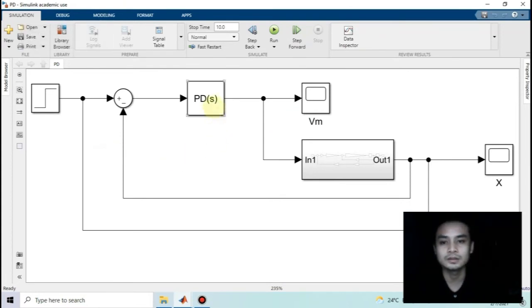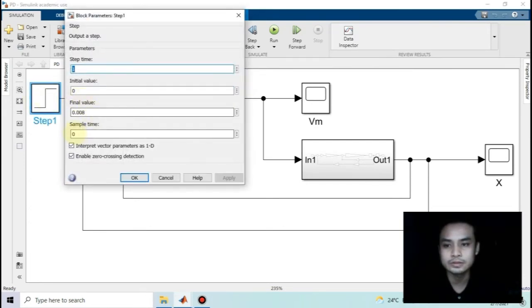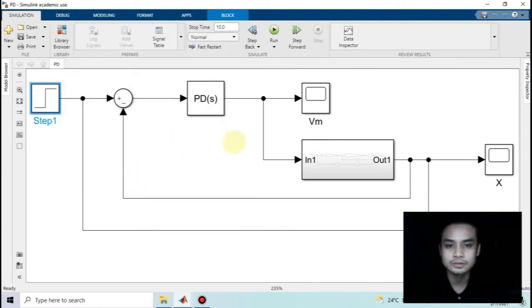Then we change the controller to the PD controller, and for the step we change the final value to 0.008, and we run the program.